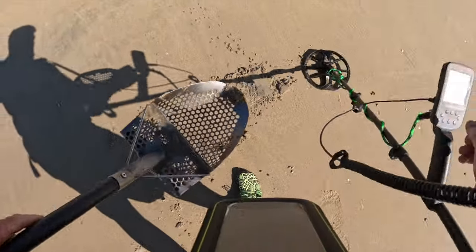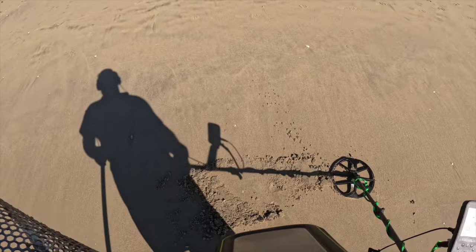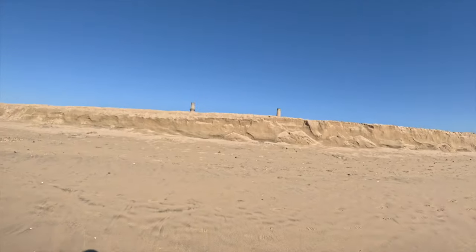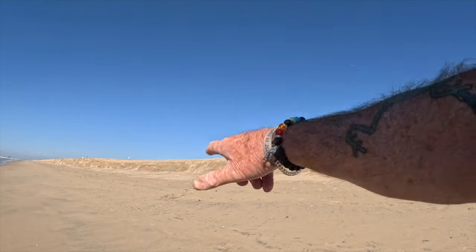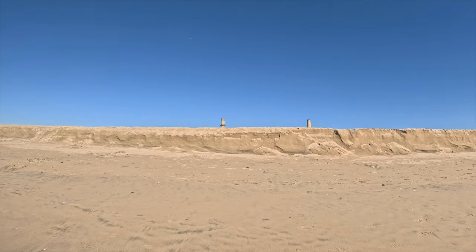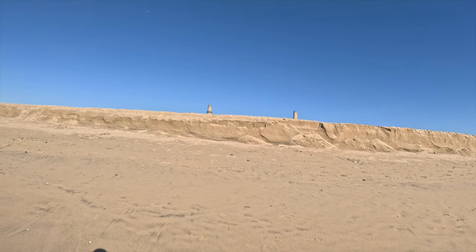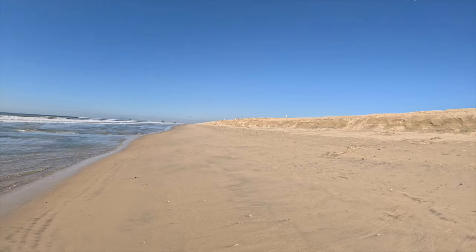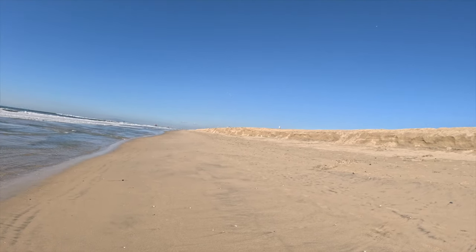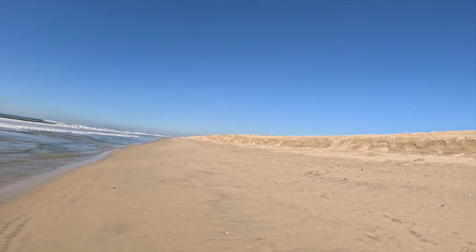I think it's gonna be a zinc penny. It is. I'm not kidding. Whoever got here this morning, there are like 1,000 holes. They got, and you probably can't see them, but there's 1, 2, 3, 4, 5, 6, 7. Look over there, 8, 9, 10, 11, 12, 13, 14, 15, 16. They're everywhere. Whoever was here hooked up. I can't imagine they didn't get gold and silver. It's just so many holes. And the fact that nobody's here is interesting too.